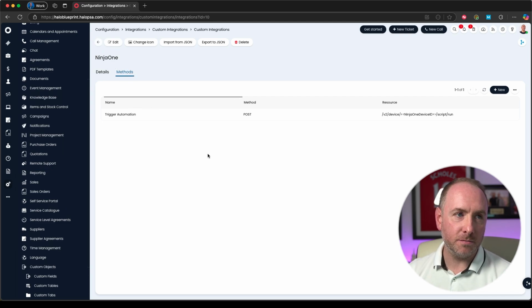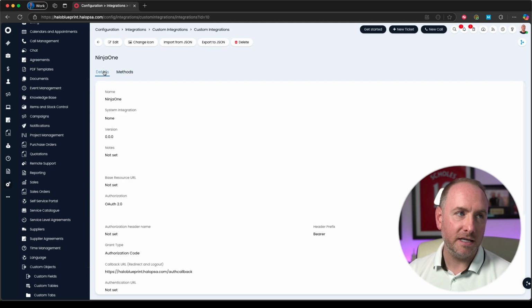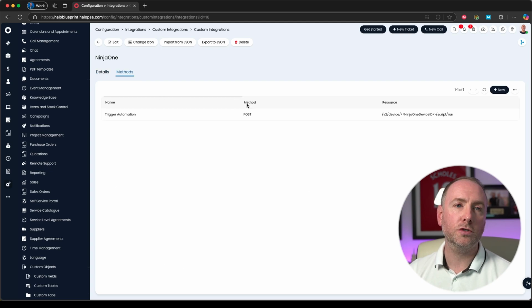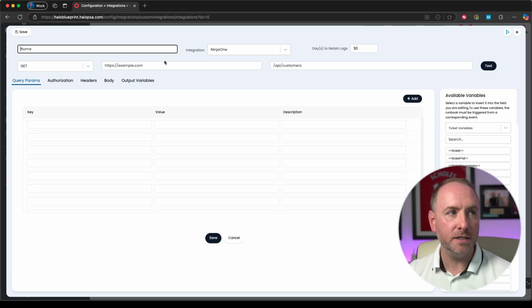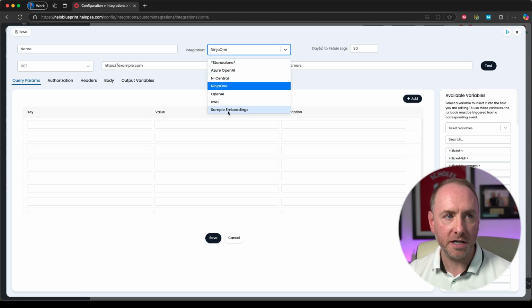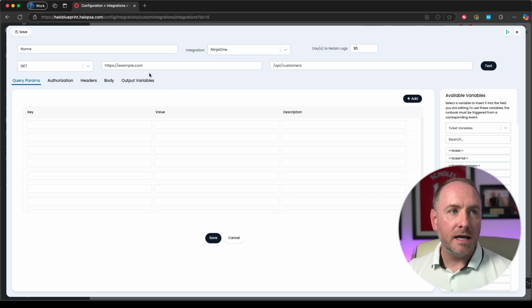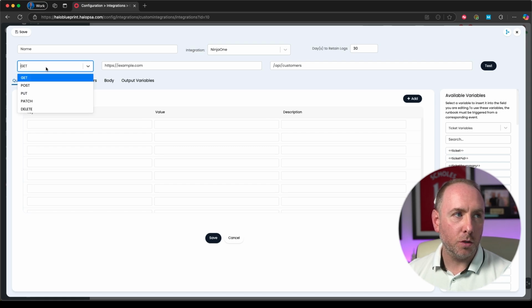To give you an idea of what the methods are themselves, so we talked that the custom integration part here is how do you communicate with this third-party application. The method itself is what the trigger is going to do, or what the particular API call will do. So you can see if we just create a new one, just an example here to give you the screen, you can see that we have to give it a name. So that is, what action are we performing using this particular method. The integration is already selected because I chose it from within the Ninja One option, but you can choose your own integrations here, or you can have it completely standalone and do the authorization straight as a standard API call without using any of the baked-in templates effectively. And then for the rest of it, we've got information on what type of API call is it.